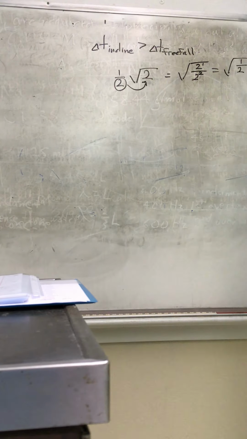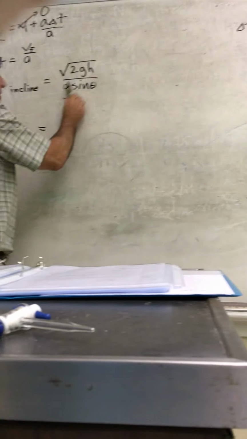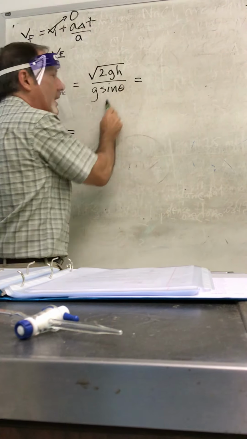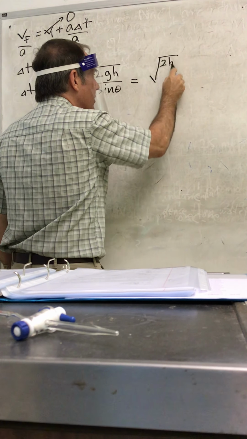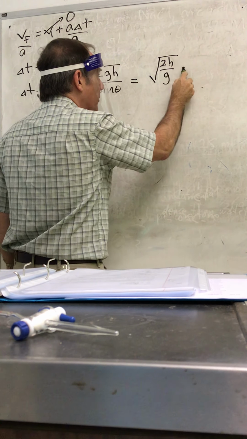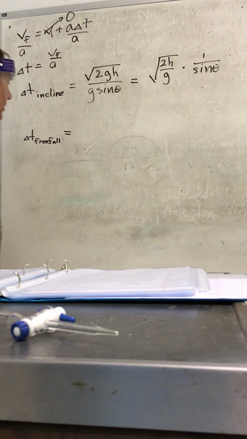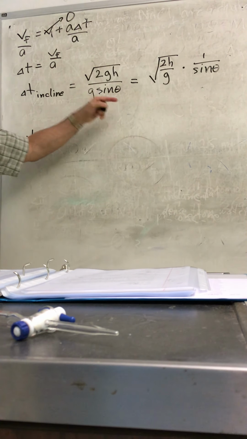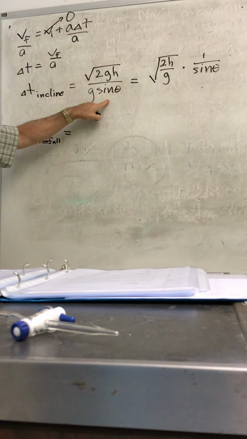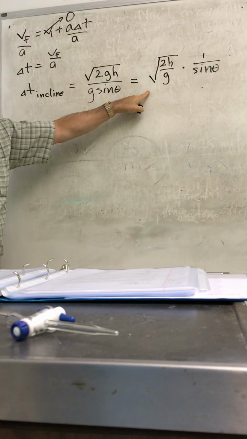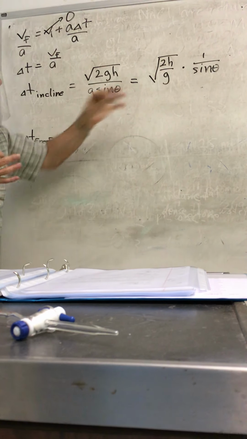Well, I say all that to say this. I can bring this into the square root sign. If I do, it's going to be the denominator, and it's going to look like this: square root of 2h over g, and then multiply that by 1 over sine theta. Now, these two terms, if you don't do this, this is correct the way it is. Technically you can keep it this way, but this makes it a little bit more succinct, fewer terms.